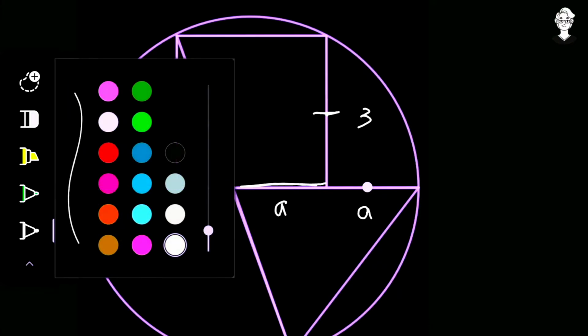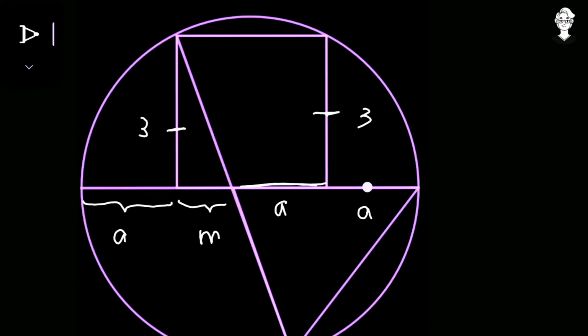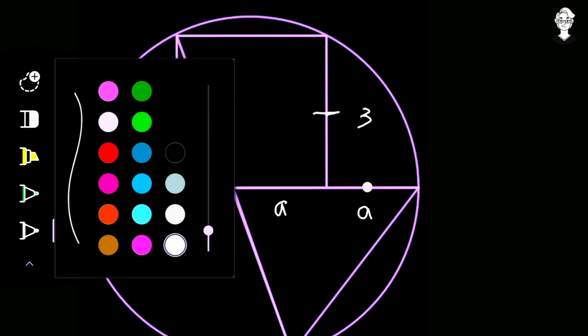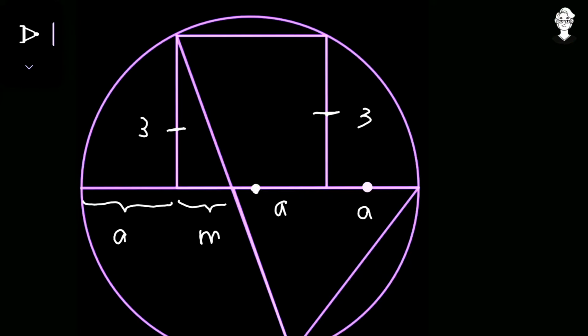Now let us find the radius of this particular circle. Consider this as the center, other than that point. From this corner, if I draw a line segment to that point, and this is the center of the circle, the line segment going to the circumference forms the radius of the circle. So let the radius be r, and as I told you, the midpoint will bisect the base. As the base of this square is 3, after the bisection it becomes 3 by 2, that's half the length, and here is 90 degrees because it is a square.